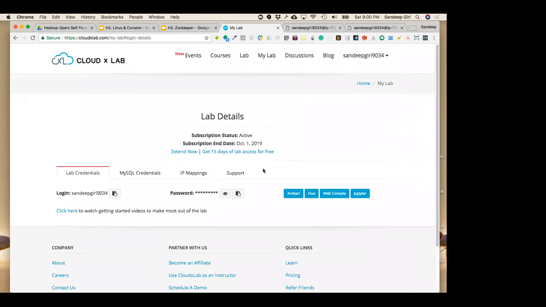Question is, is this a common environment for all or isolated for each? So this is a common environment for all, but your data is kind of isolated, except for your data in Hive, which is visible to others. Rest, your home folder is yours. But do not keep any private data in CloudxLab. If it is confidential or very personal, do not keep it, because our sysadmins continuously review the content, and in case we find something objectionable, we generally raise a red flag. So do not keep anything personal, and this is a learning environment or proof of concept environment. So yeah, that's right. CloudxLab is a hybrid.